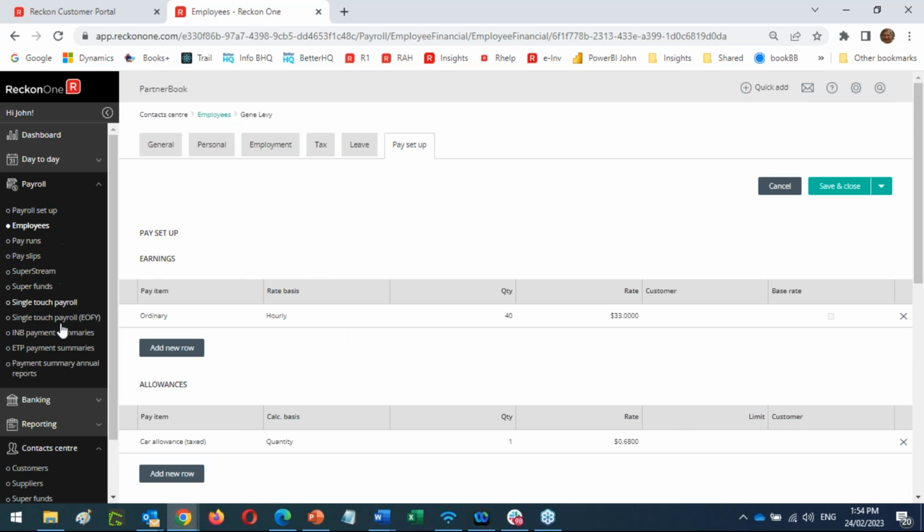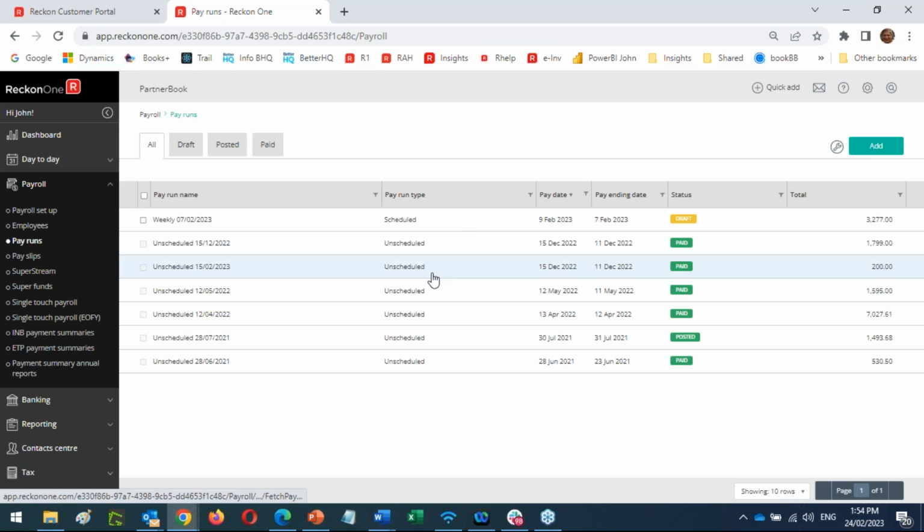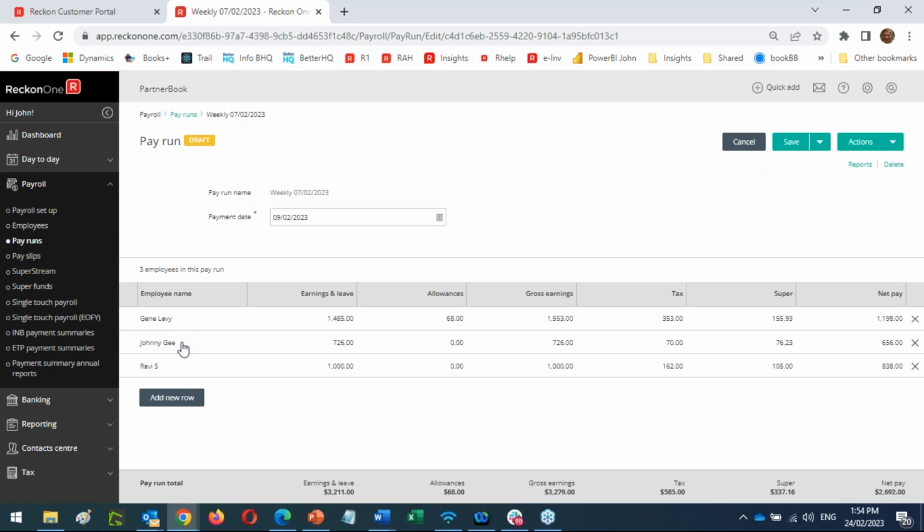So when that's all complete, we're all ready to go and we can do a pay run. It's fairly simple. We've just got an add button again, so we can generate a pay run, and when it's created, we can add in employees. We can use a scheduling factor, which will do that automatically. And we can now see what's been populated in from the employee payroll tabs.